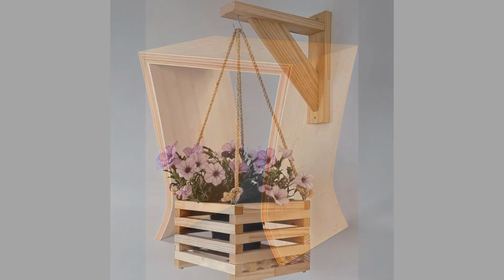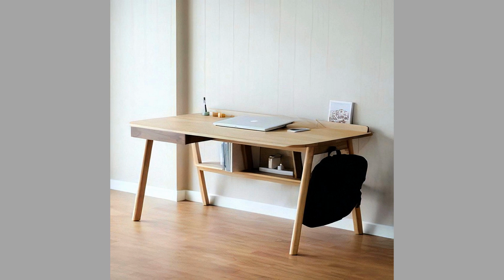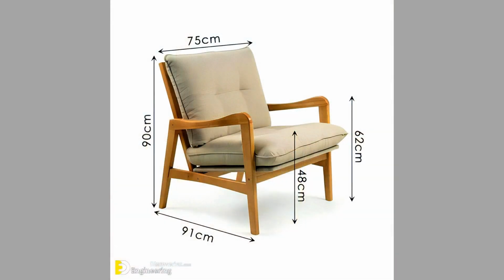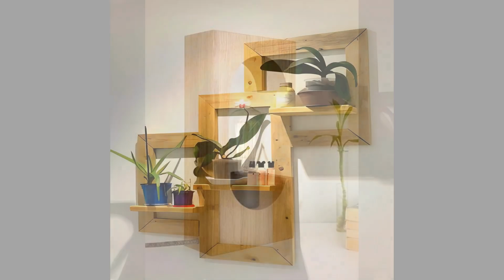Whether you're a DIY enthusiast, a small business owner, or simply someone looking to refresh your home, this journey will provide inspiring ideas, actionable tips, and valuable insights into market trends that can elevate your projects, making them both stylish and desirable. Get ready to discover the potential of wooden solutions that seamlessly blend creativity with functionality.